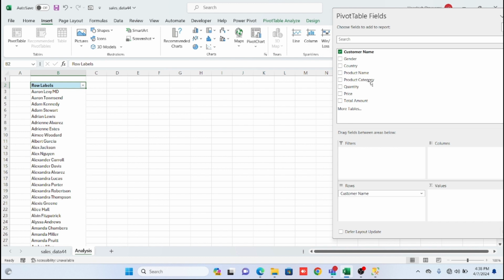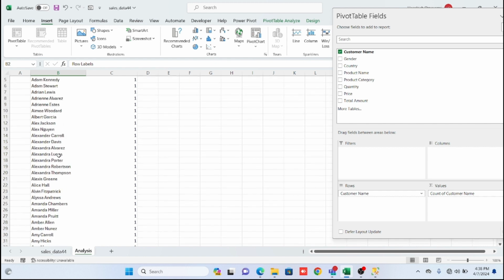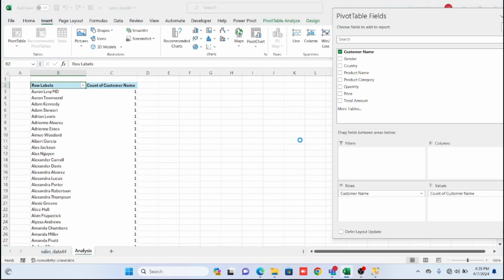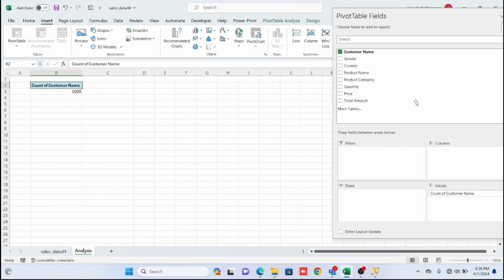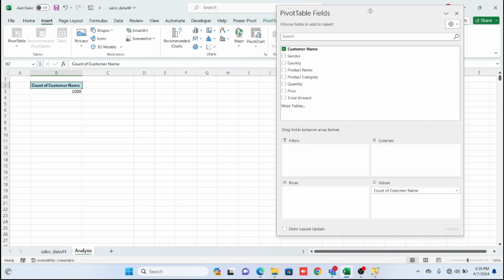But I want to see the total number and bring it to values. So let me remove it from here. It is telling me that we have 1,000 customers in this data sheet.